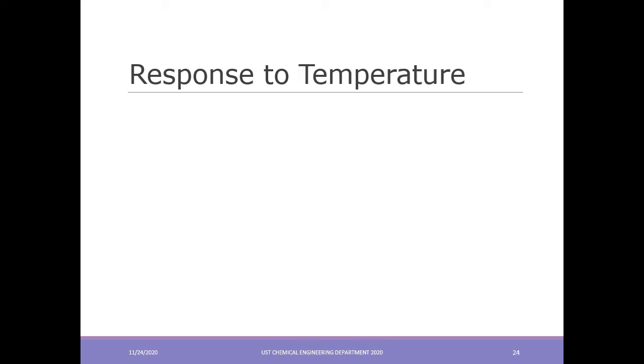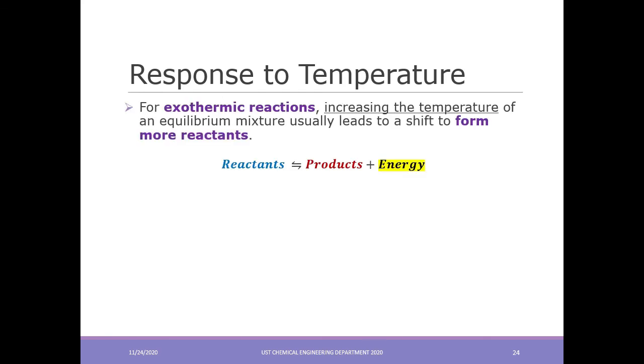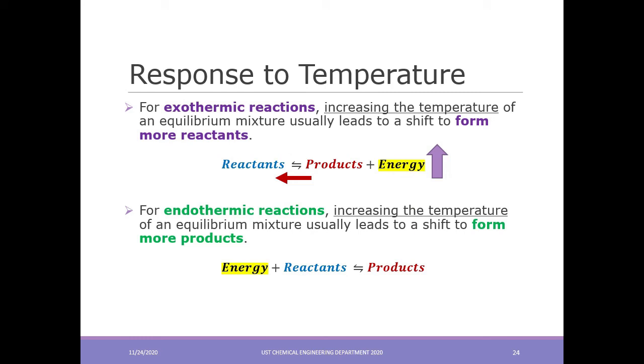Now let's talk about the response of the system to temperature changes. Le Chatelier's principle predicts that if the temperature of the system is increased, then the reaction tends to shift in the direction of the endothermic reaction to absorb heat and oppose the increase in temperature. To illustrate, for exothermic reactions wherein heat is produced, an increase in temperature tends to shift the reaction towards the reactant side to minimize this temperature change. On the other hand, for endothermic reactions, an increase in temperature shifts the reaction to favor the forward direction to absorb the additional heat.